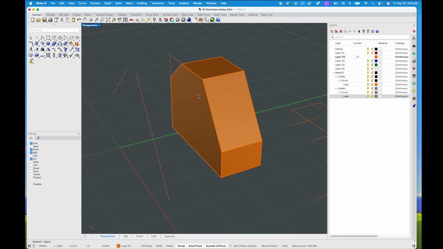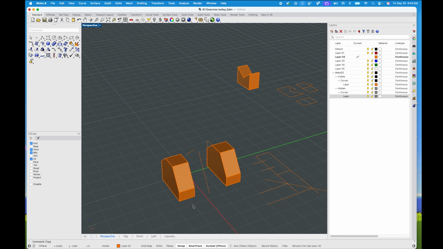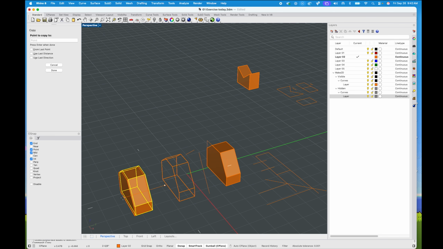Yes, Maya. Do you have to use the command search each time? To enact a command, yes and no. For instance, if I wanted to copy something, I could, and then if I hit spacebar, it'll basically enact the same command again. So that's kind of nice. I don't have to type copy, copy, copy every time I want to copy. I can just hit spacebar and it'll enact the same command over and over again.